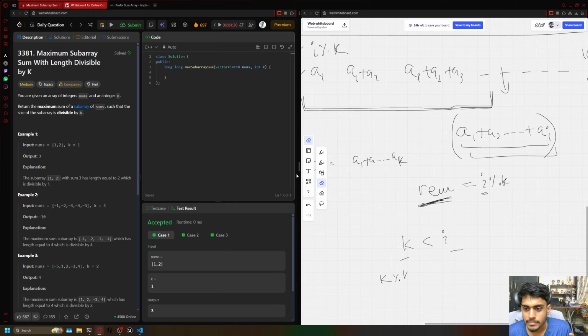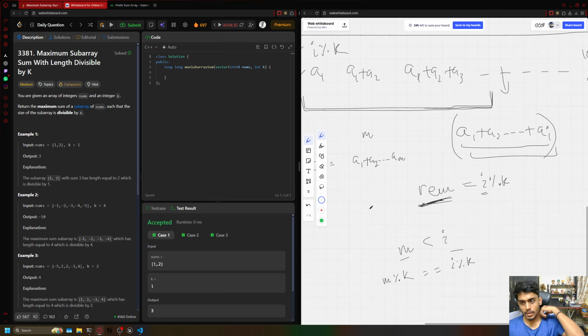Let's say m. There is an m index which is left of my i, and the prefix calculation for m will be the summation a1 to am, where m is less than or equal to i, and m mod k is equal to i mod k.